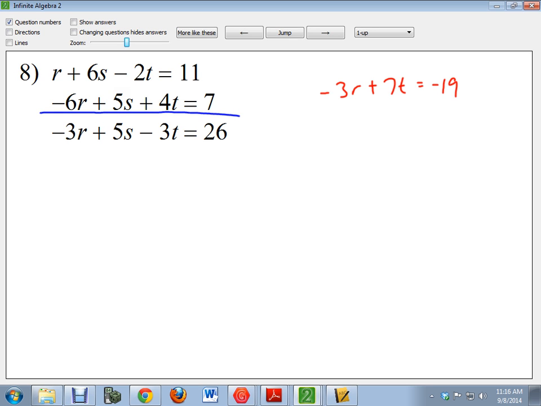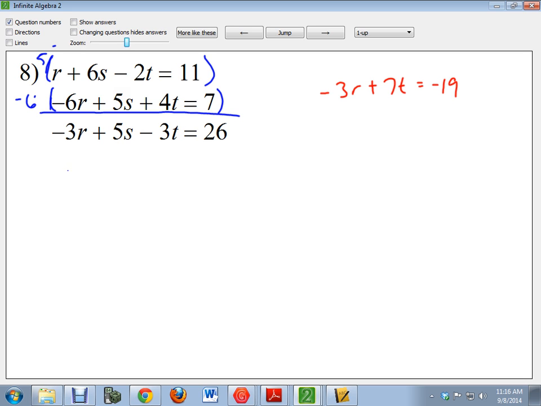And since I'm eliminating s's, I'm going to go ahead and multiply the top equation by 5 and the bottom equation by 6. Now the reason for this is because eventually I'm going to be distributing, and 5 times 6 will be 30 and 6 times 5 will be 30, and therefore they can be canceled very easily. Just to make matters a little bit easier, I'm going to go ahead and switch the signs of one of these numbers in order to make my signs opposite of each other. So we're going to make this a negative 6 down here.